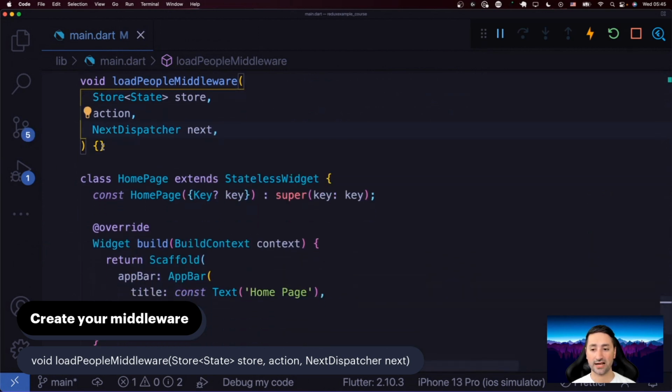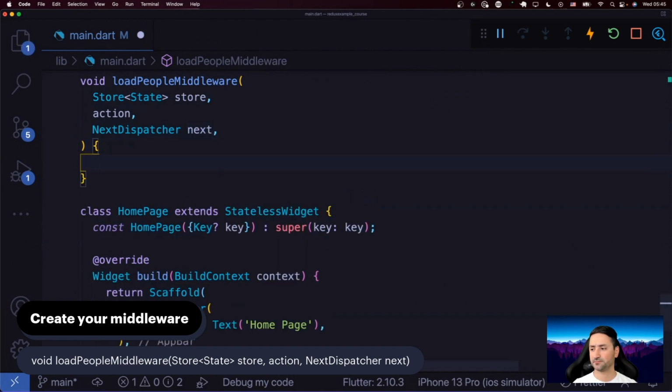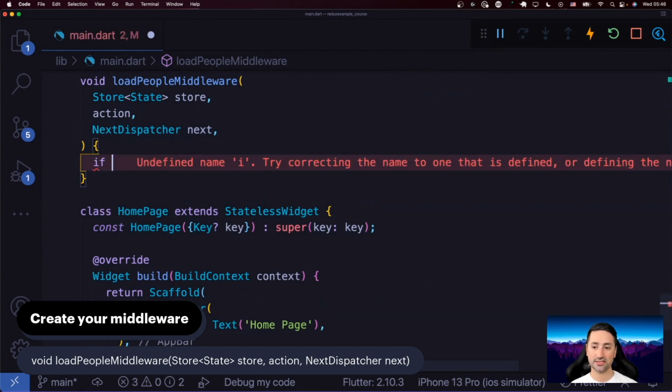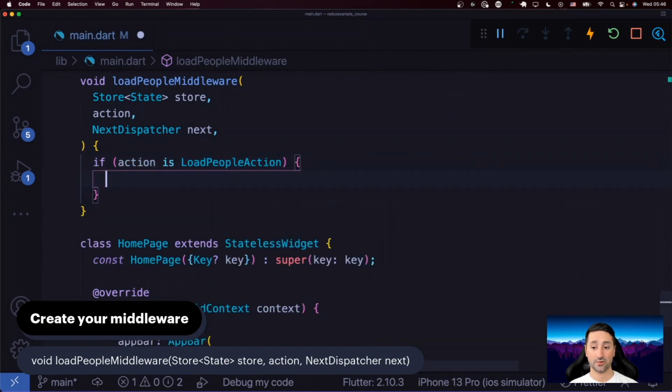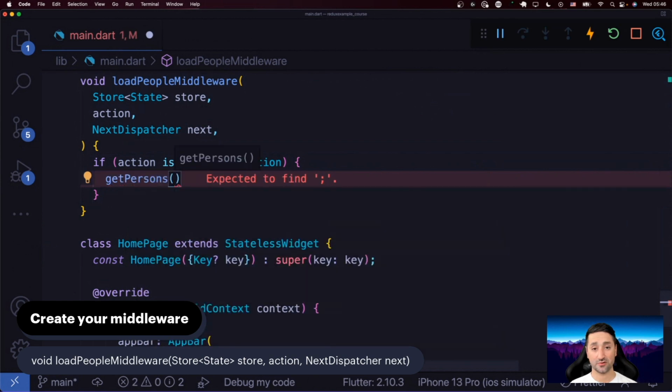It's our turn to actually handle something in here. The only thing that our middleware is going to handle is that load people action. So we're going to say if action is load people action, then we're going to do something in here. The first thing we're going to do is call get persons, and that gives us an iterable of person.